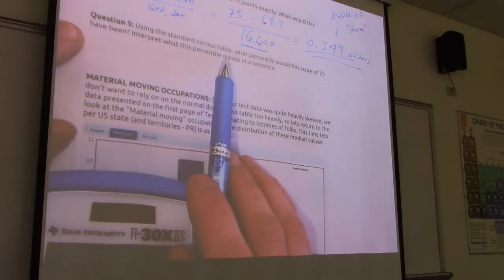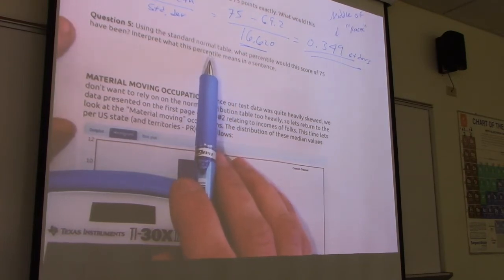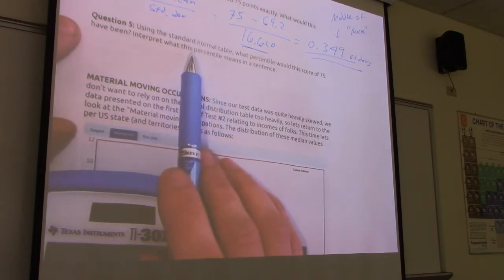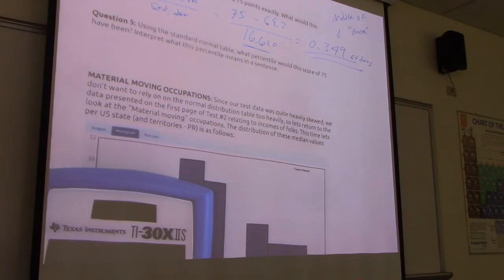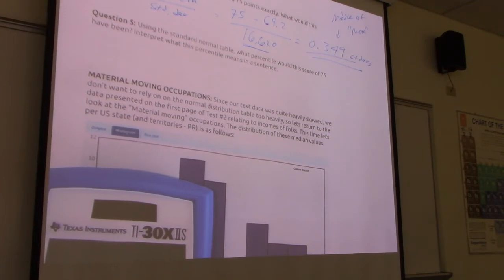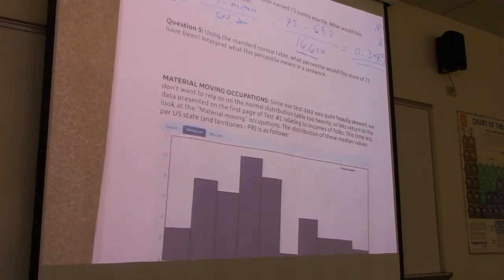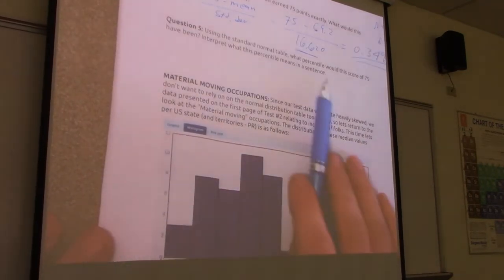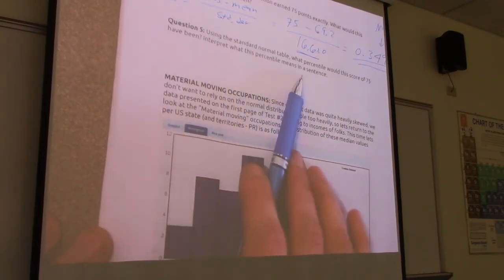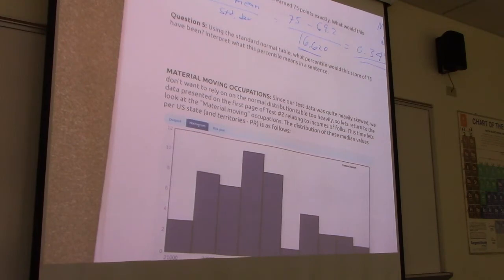Oh, stop. Using the what? Did you read it again? No, you didn't read it. Great. But it's so important, I wanted you to read it again. The standard normal table. This is a really important table. That's this. Grab this. Using the standard normal table. This table was computed using calculus and fancy computers. You don't have to know how to use the computers or the calculus. But you have to know how to use the table. So, thank you, friend. You're doing great. Try it one more time. Okay. Using the standard normal table, what percentile would this score of 75 have been? Interpret what this percentile means in a sentence. Ah, that was beautiful. So first of all, let's define a percentile.